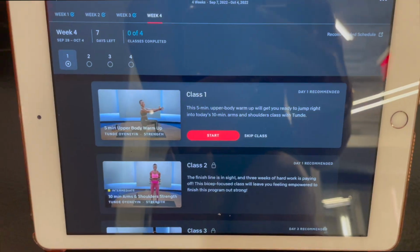The description is, the finish line is in sight and 3 weeks of hard work is paying off. This bicep focused class will leave you feeling empowered to finish this program out strong. So, biceps, always a lot of bicep curls, but I do like working out my biceps. And with the 5-minute warm up, the 10-minute classes are a little bit easier than a 15-minute class. So feeling pretty good today. Let's go to the gym and just knock out these 2 strength classes.